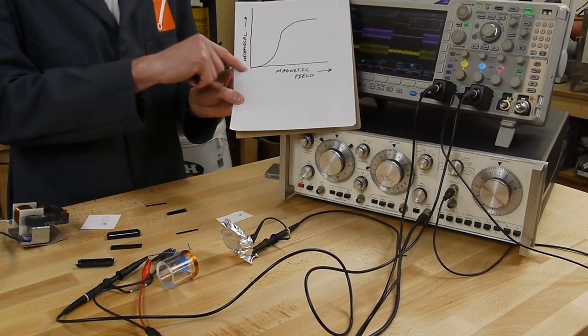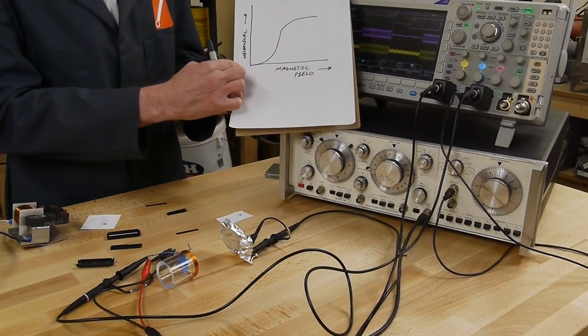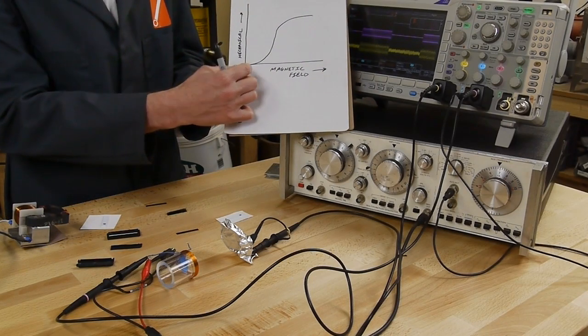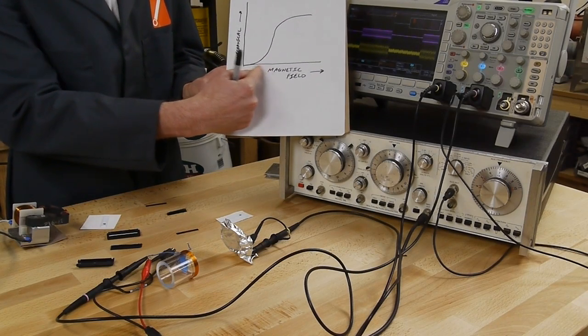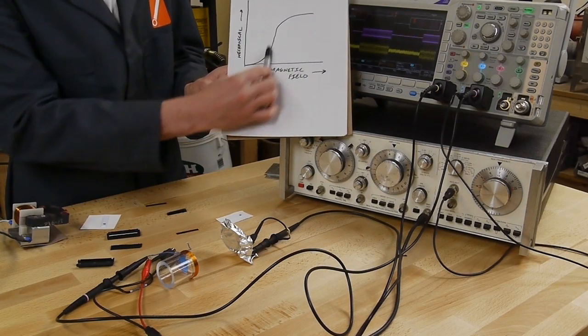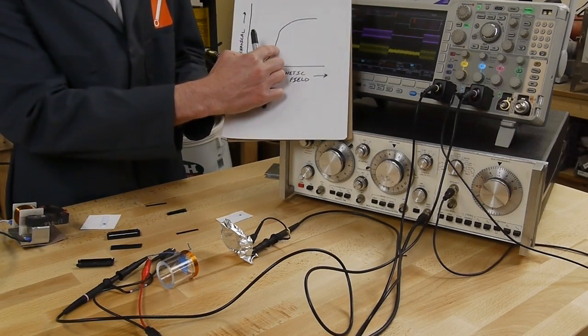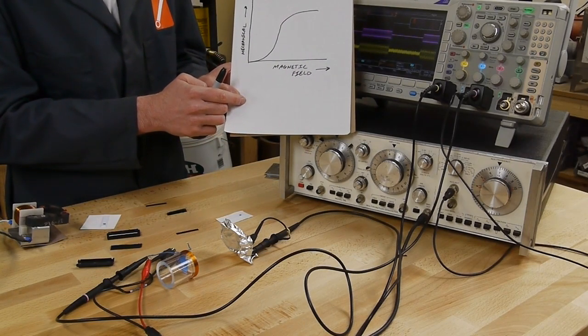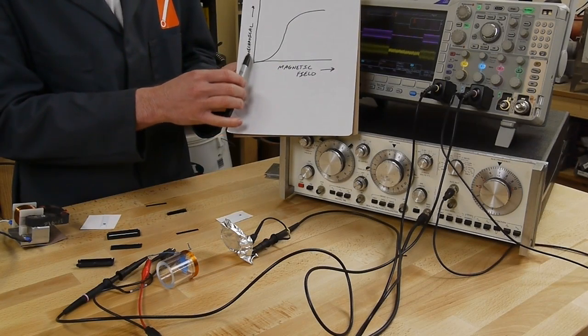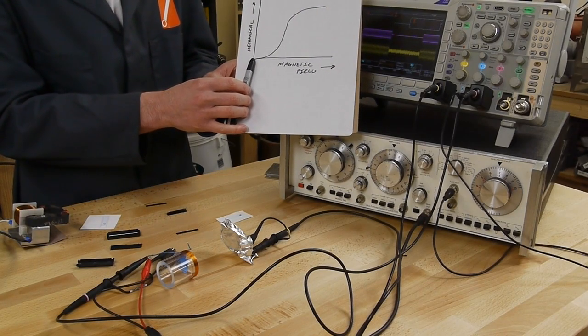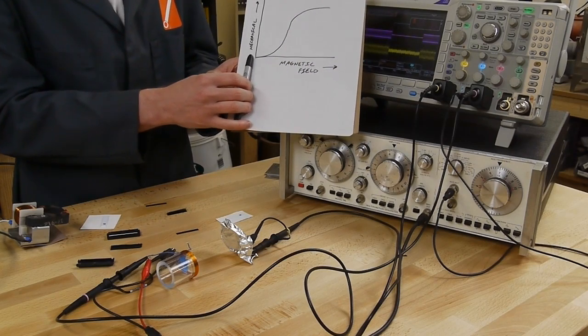But if we add a magnet to it, let's say we're now positioned over here because we're near a magnet, and we add that same AC to it, now we're kind of moving up and down the curve like this because we're in a very steep region of the curve. The material that ribbon is tailored such that when it's in almost no magnetic field, it doesn't respond very well to this AC, but when it's in a static magnetic field, then it responds really well.